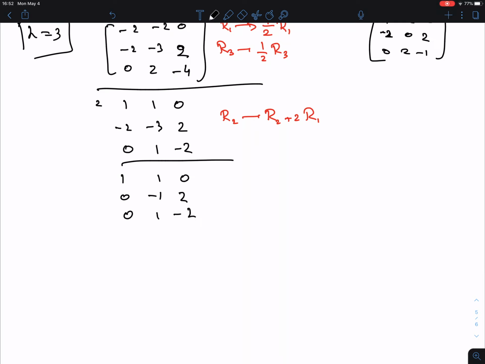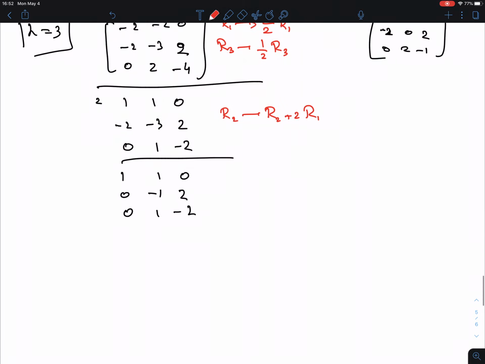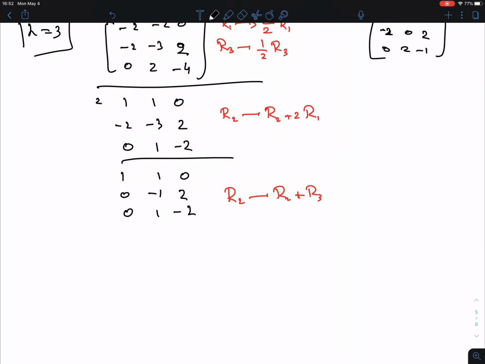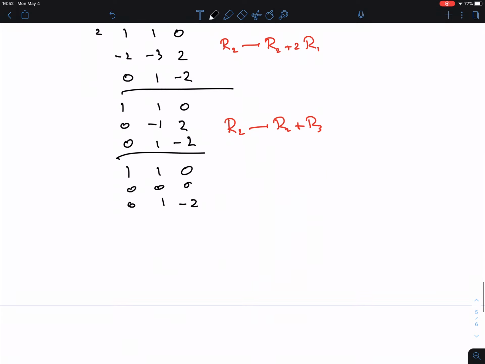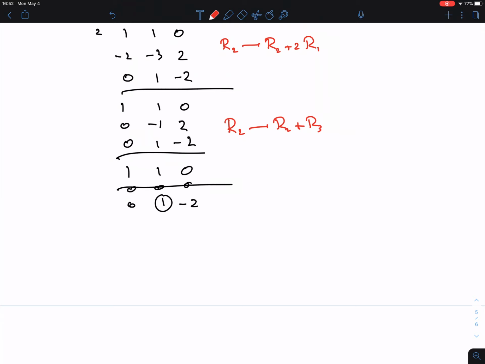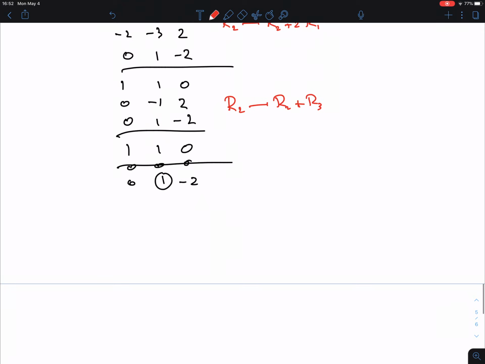And now I see that I can make a 0 row. I'm going to be a little bit sloppy, I hope you, by now, I'm going to do row 2 plus row 3. So I get my 0 in the middle. I'm not supposed to do that, but then you move the 0 row and then you're done, okay? So I get 1, 1, 0, 0, 0, 0, 0, 1, negative 2. But okay, so this is now gone, but this pivot, I need a 0 above it. Okay, so this middle row is gone, so I have only row 1 and row 2 left.